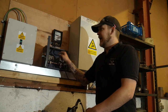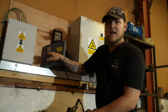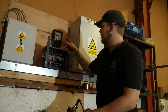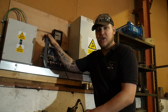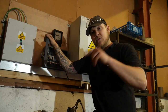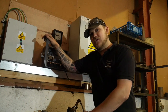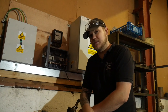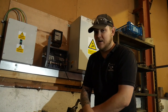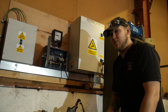And it comes up through this box, which is the main breaker. Then this switch here that connects the power all up. We've got a meter unit here for doing readings and stuff for how much electric I use. This is dangerous, so don't do it at home if you're not an electrician. Obviously, I'm not an electrician, I don't really know what I'm doing, so don't copy this. I'm just showing you because out of necessity of being someone who's self-employed, sometimes it's not always as simple as calling up someone to come and help you out. You just gotta kind of get on. So I'm gonna try and wire this up without blowing myself up.